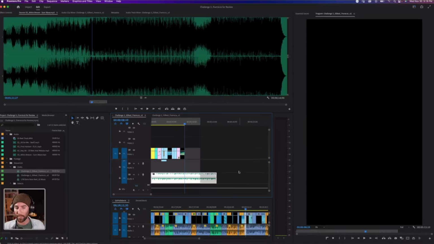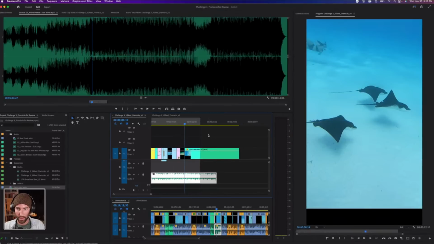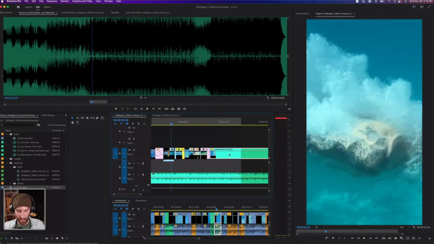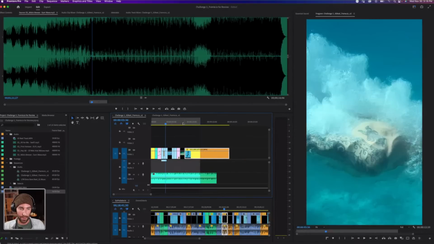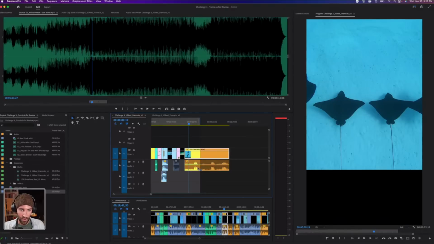So I'm kind of running low on time, but let me see if I could just grab, this is a really cool one. This is another shot of Maddie diving with eagle rays. We kind of have a similar clip, so let's scrap that one. This one's really cool. Very different. Let's drag this one over. That looks sweet. I'm going to remove our audio.